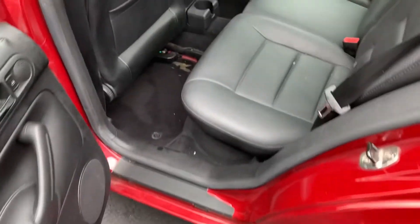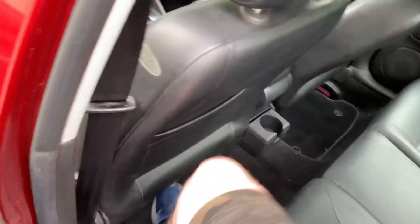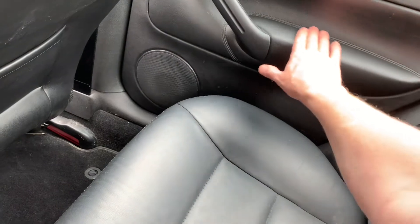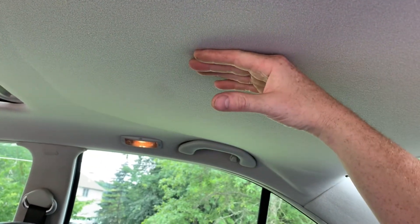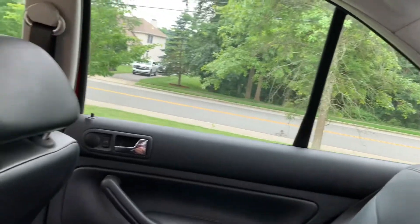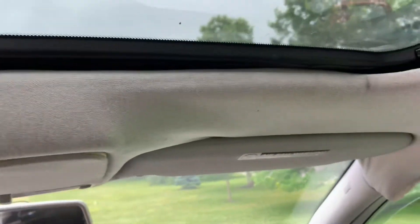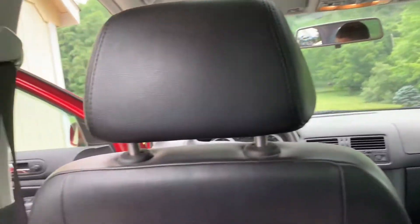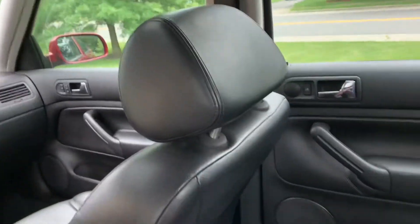That door is still sliding really nicely. Back here, chances are probably nobody ever sat back here. Wow, this is really nice — it's actually pretty comfortable. These door cards look like new. I will address the headliner eventually. You've got that little corner starting to come off, same story on the other side — I'm obviously going to be addressing that. Sunroof works as it should, everything works as it should, the doors close just like they did the day the car was sold.